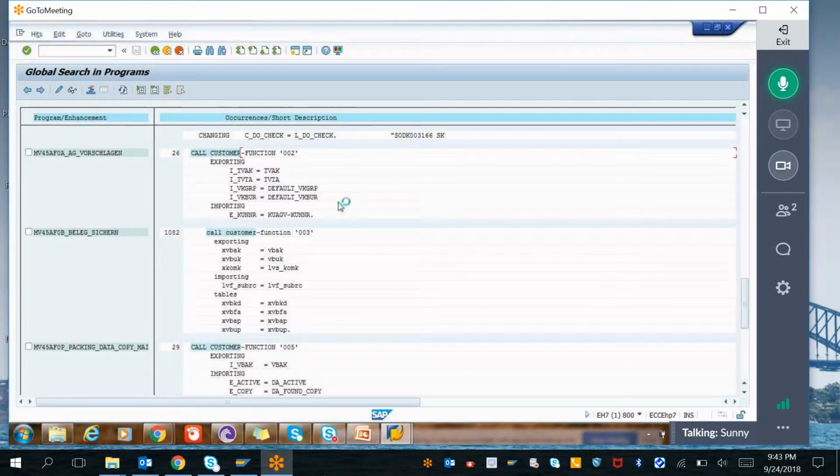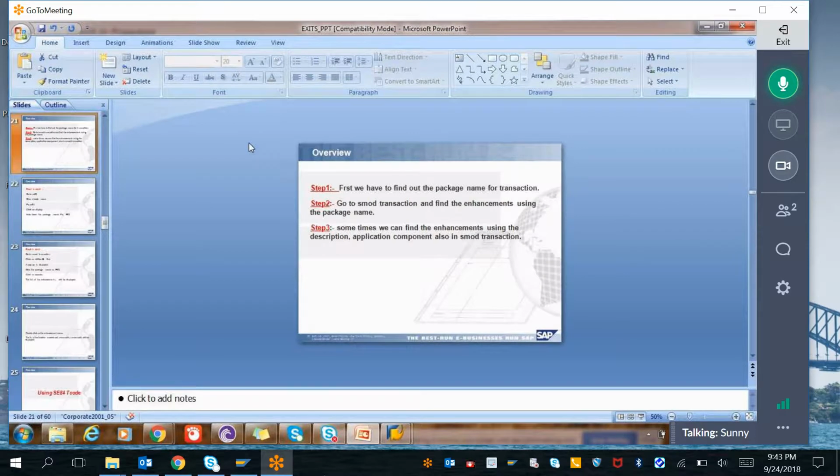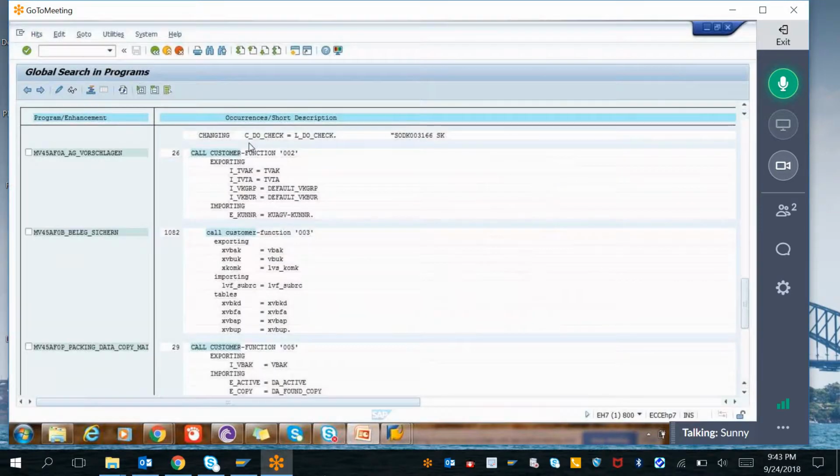You have to know which package the program is stored in, if you're trying to identify the customer exits using SMOD transaction code. So where do you find the package name? You can see it here on this particular button or system, and you will have something called as a system instructor.